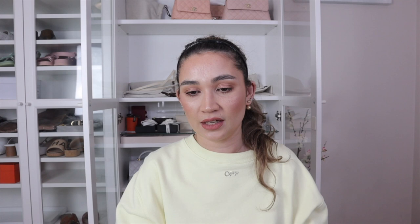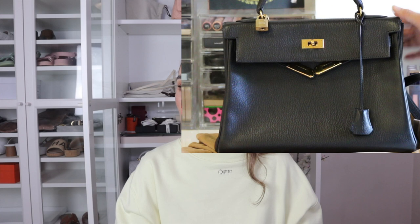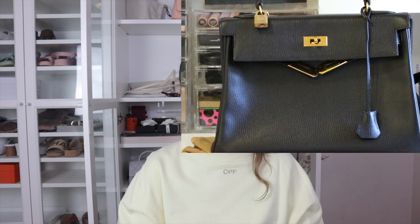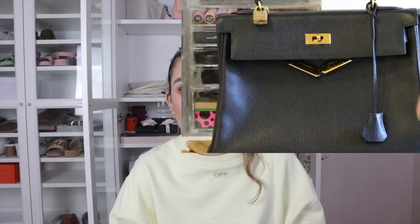The very first and most scratch-resistant, most durable leather Hermès has is Ardenas — and Ardenas is discontinued. I once owned an Ardenas Kelly 32 made in 1999, and when I bought it about six years ago it looked like it had not been used. The only sign of wear was on the hardware. The leather itself was absolutely impeccable — it still looked brand new if you didn't look at the hardware.